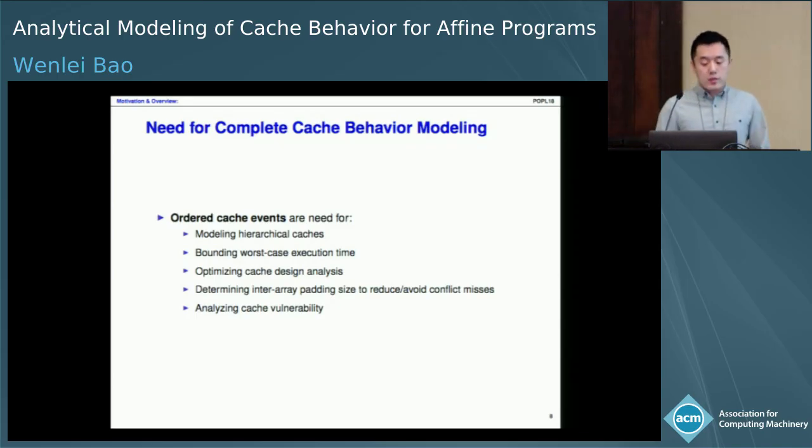With this ordered set, you can perform bounding of the worst case execution time, optimize the cache design analysis, and also determine the array padding sizes to reduce the conflict misses. And for the purpose of analyzing cache vulnerability, you need the exact ordered events for the cache hits, cache misses, and evictions. You have to get this kind of information to perform the cache vulnerability analysis.